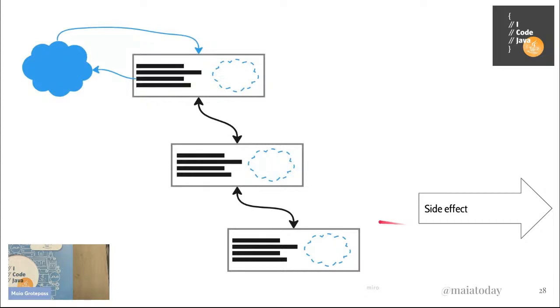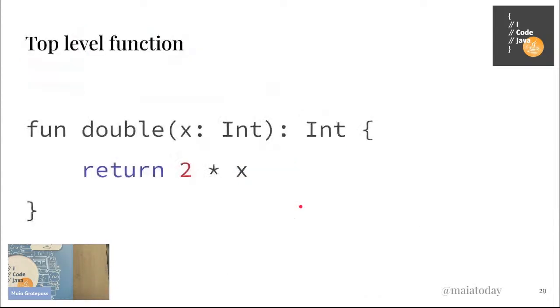And in functional, they're saying all side effects are out and we're not mutating any of the data inside. So the first thing that you need in a functional approach is a top-level function, so that you don't have a strings util class, so that you have a function at the top that you can just call. In Kotlin, that's really easy. You just put it in a file, you just declare your function, and then you just do what you need to do. So here you can see value coming in, it gets mutated, and it just goes out.